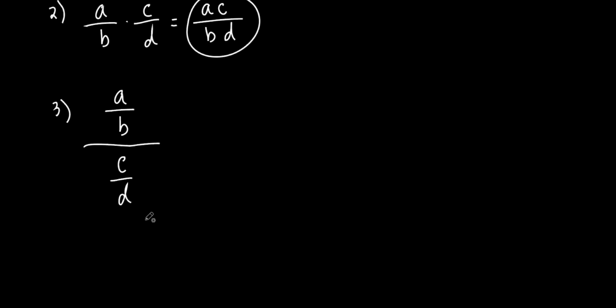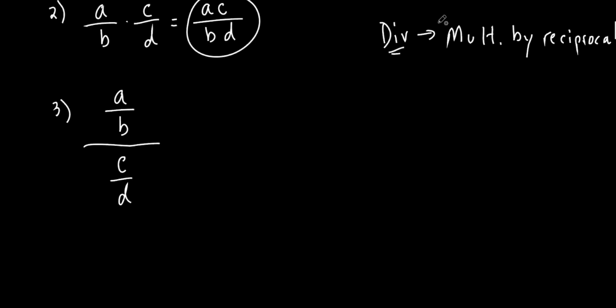Everybody with me? Do you remember what division is? If you're going to divide numbers, dividing is the same thing as multiplying by the reciprocal. You remember that word. Just a few minutes ago we were talking about that word. So division is the same thing as multiplying by the reciprocal. What does that mean to do the reciprocal, especially for a fraction? You flip it, okay?